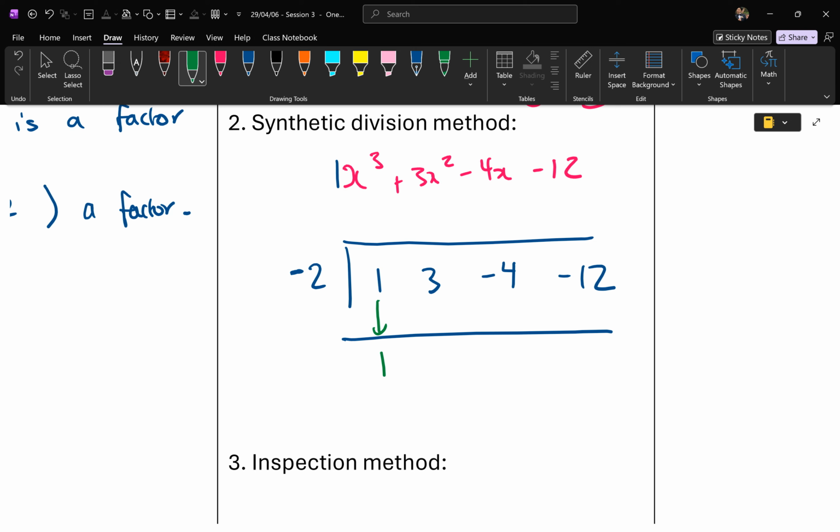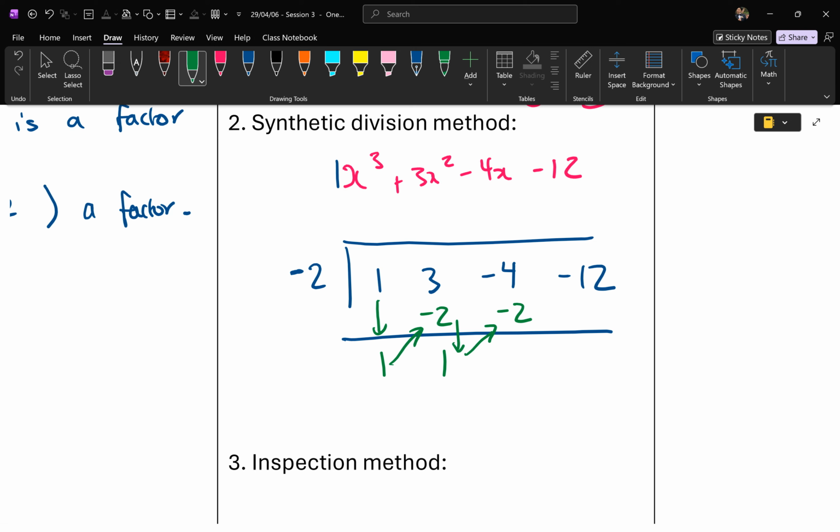I used to say it to my year 11s like 10 years ago. I used to say drop and pop. So by drop, and then you pop it over here. But to pop it over there, you have to do negative 2 times 1. Negative 2 times 1 is? Negative 2. So you drop, you pop. The next thing, you drop again. What's 3 take away 2? 1. So you drop. After you drop, you pop. But to pop, you have to times. Negative 2 times 1 again. Negative 2. Then you drop again.